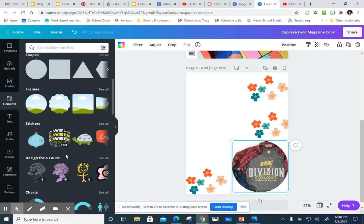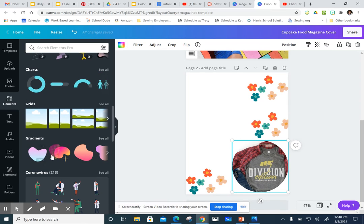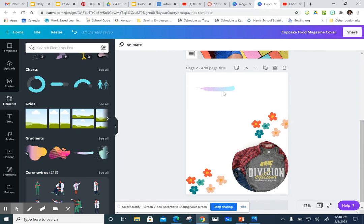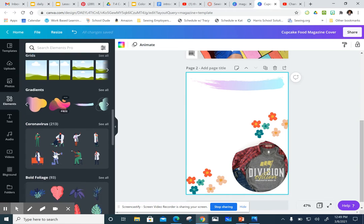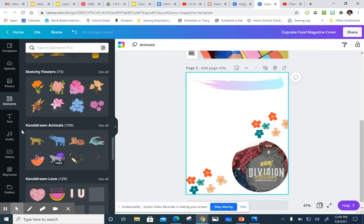You can add stickers, charts, grids, little color globs, for lack of a better word. Kind of like this, because I can let me get rid of some of these flowers. I can put this up at the top and make that behind my headline. And there's just a whole bunch of other little things you can put on your magazine here.